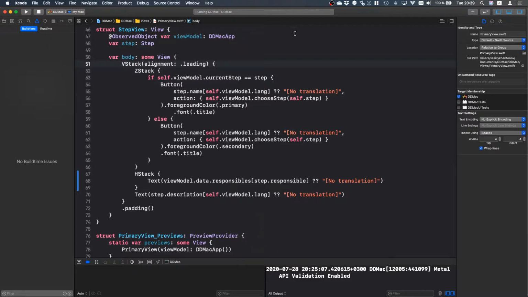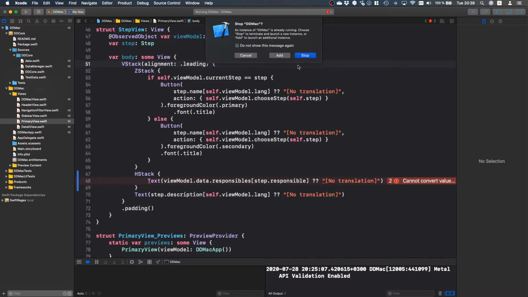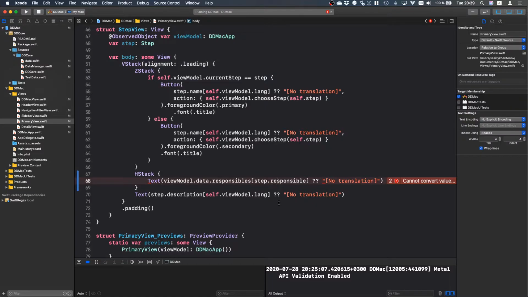Build failed. Is it failed? Can't convert. Step. Wait, what do you mean? It's not an ID. How is it not an ID?